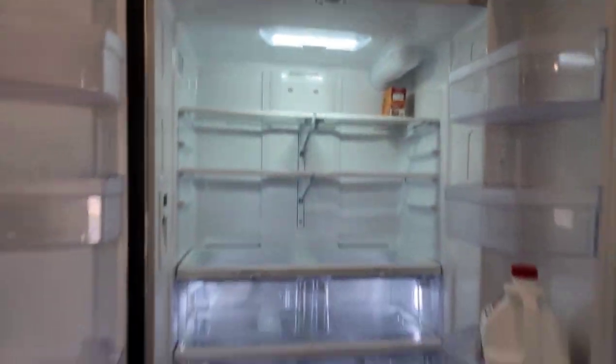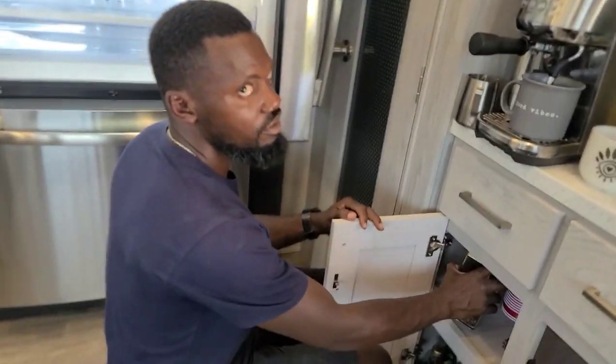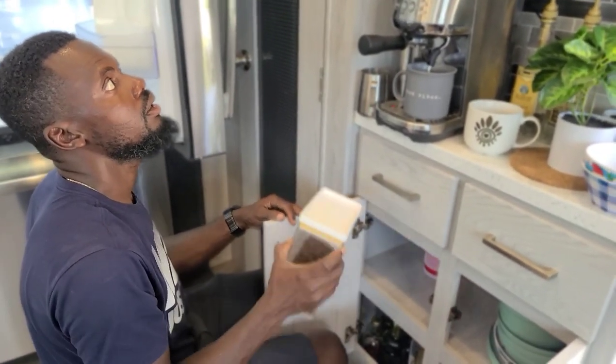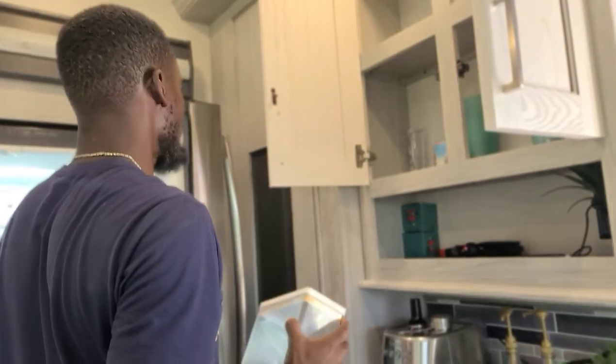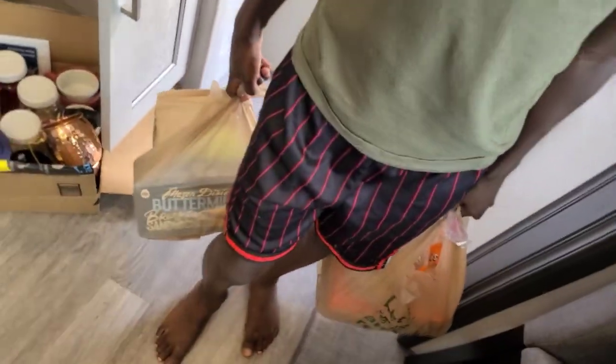Babe, watch your head, okay? I'm gonna open this so I can stock up the fridge while you work on that over there. Do you think I should move this coffee pistol from here? I think so, yeah. And put it where? In the pantry, maybe? Okay. Because I was trying to figure out where to put all the coffee beans. Yeah, put it up there. Okay. And then bring it in.